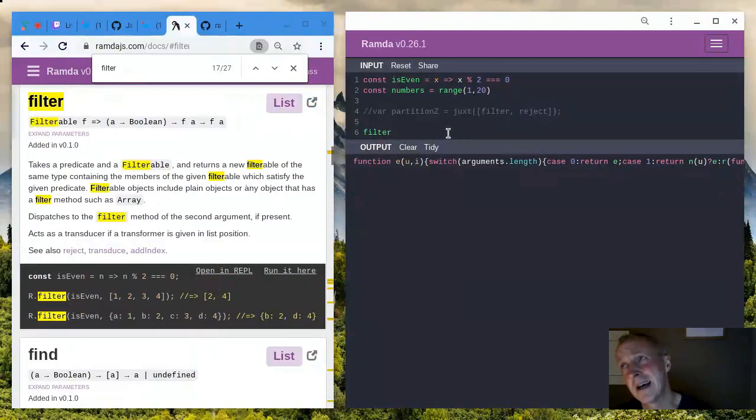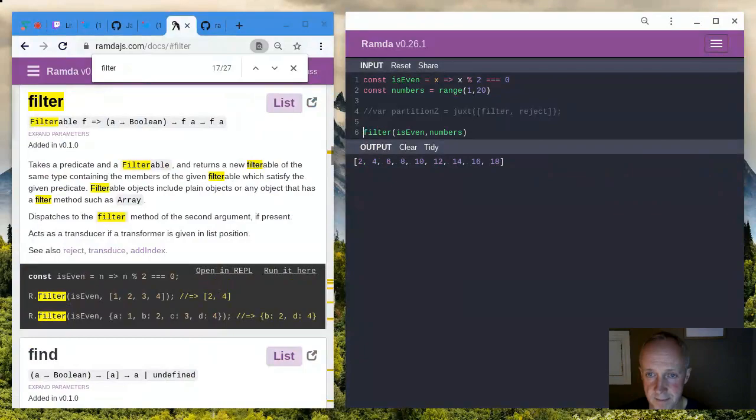So basically it's like array.filter in standard JavaScript. So if we say filter isEven, comma, numbers, we're going to get the even numbers from that range, right?